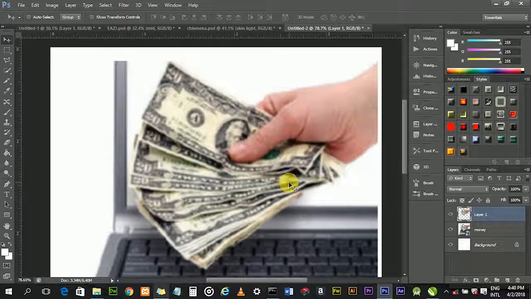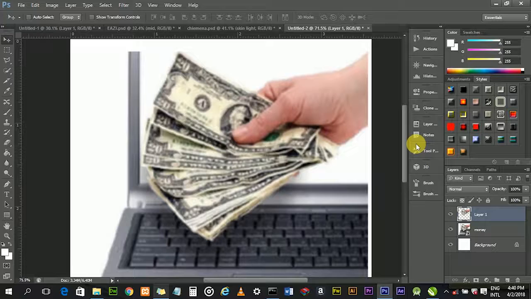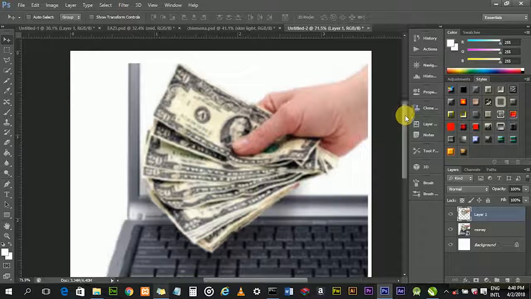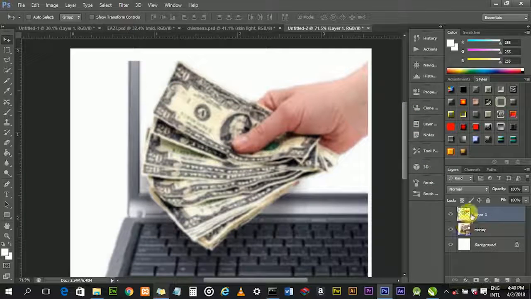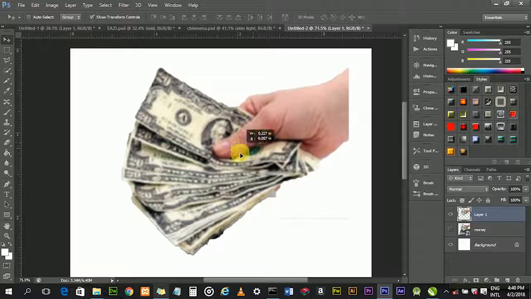I'm going to cut this image out with the pen tool, so let's turn on the original and the top one. The pen tool is probably going to be much faster if you do this. Using the selection tool, you have to go back to fix the mistakes, and that will cost you some time. So you can make it much faster using the pen tool. I'm going to show you how to use the pen tool to achieve this.